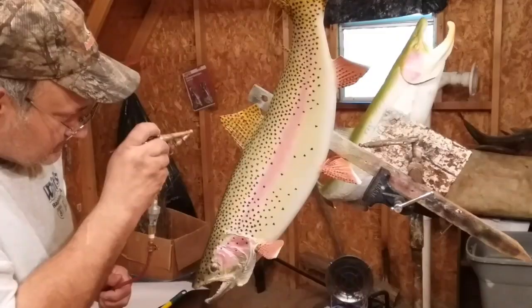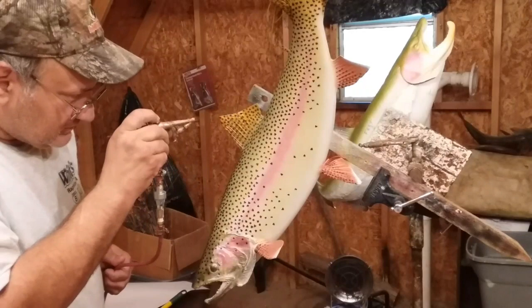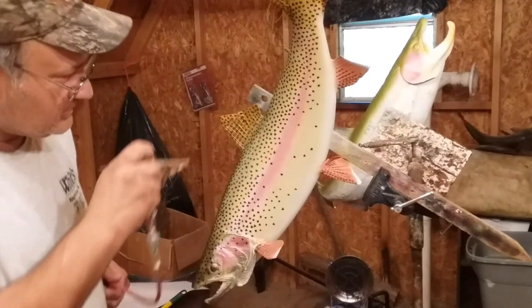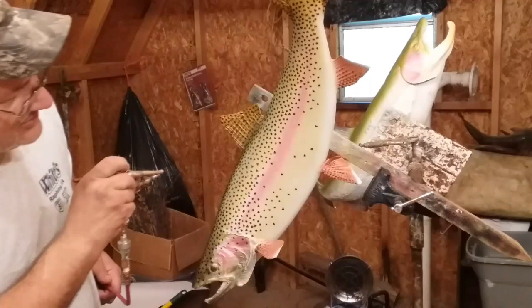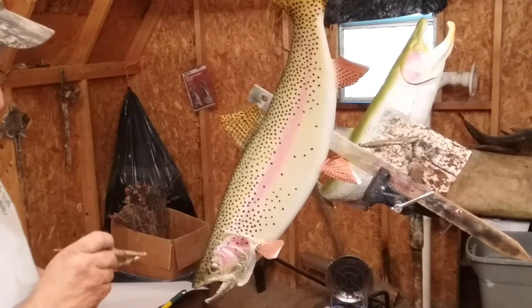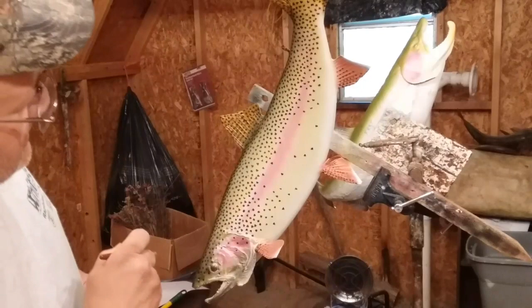Will stay on top of it, and you don't want to do it too harshly either. Enough detail for the fin, it don't take much. I go along the very bottom of the fin, the base of it. Straight up the top of the back, right on one side of the spinal dorsal. I don't want to get too carried away with it. You want it noticeable, but that's about it.